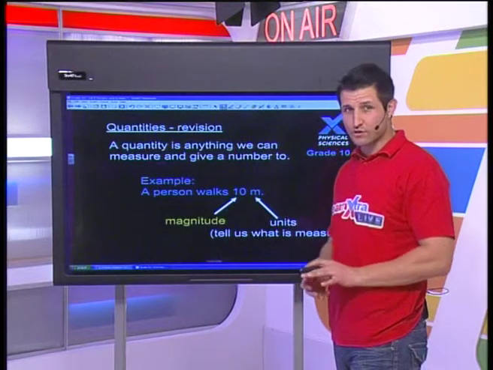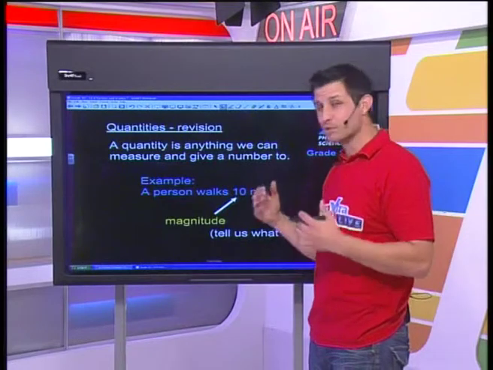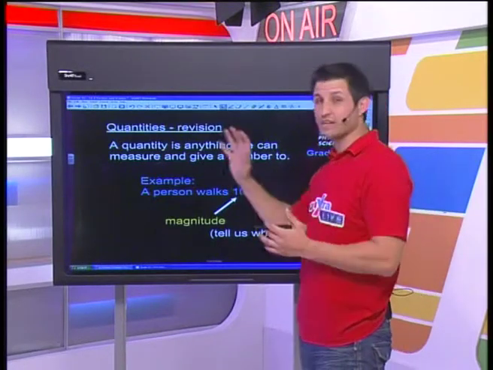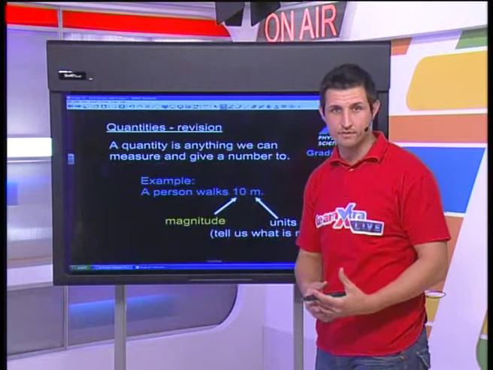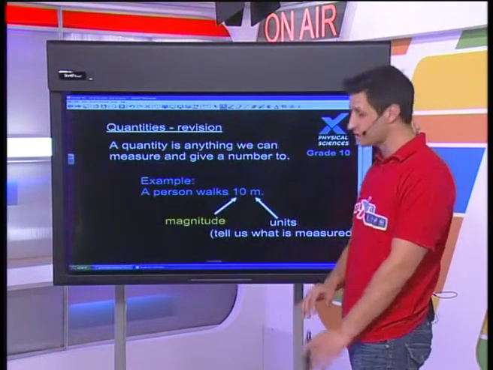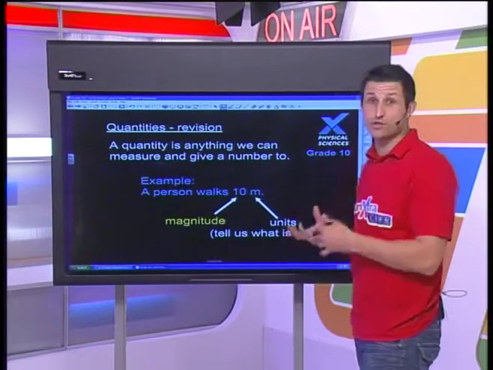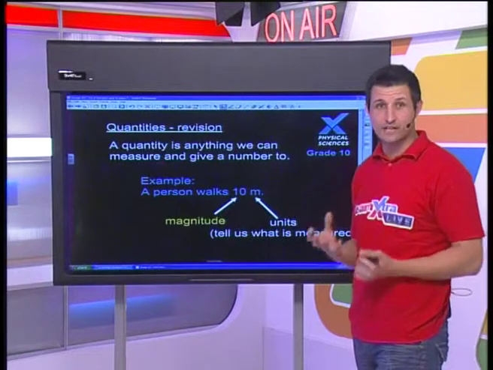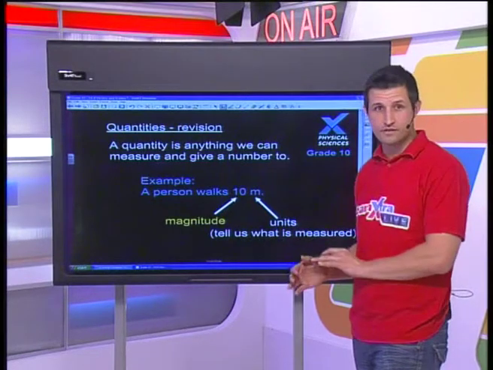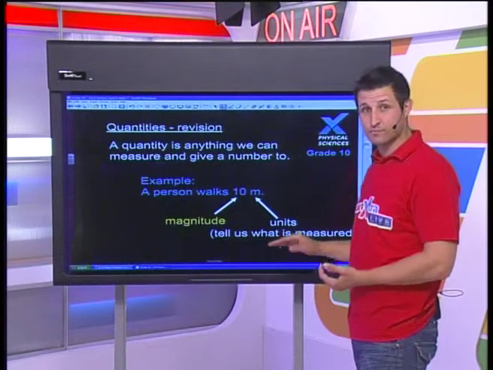Okay, so just to revise, a quantity is something which I can measure. So that's something from grade 7 or grade 8, right? I know that I can measure a quantity. Two very important parts of any quantity, doesn't matter what type it is. I've got a magnitude, which is how much I've got, and then I've got units, and these tell me exactly what I've got. I cannot emphasize this enough. Please, every time you write down a final answer, you must give me the units.